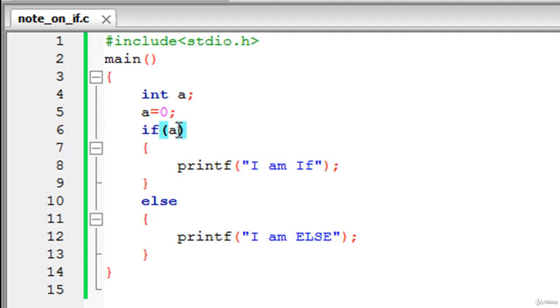And if you were to look for a test condition using relational operators that corresponds to this, the test condition would be if a is not equal to 0. So all this hassle was just to get across the point that if you want to replace this with something neater or cooler, all you have to do is omit these 3 characters and just have the variable name within the parentheses. Another point I want you guys to take note of is that all non-zero values are considered true and just 0 is considered false.